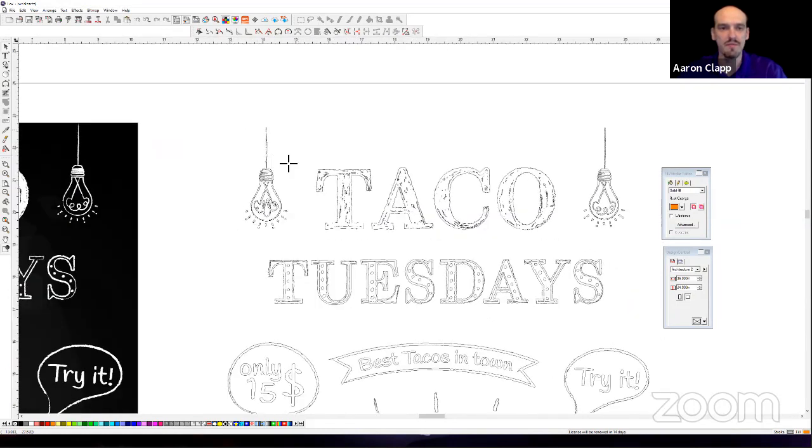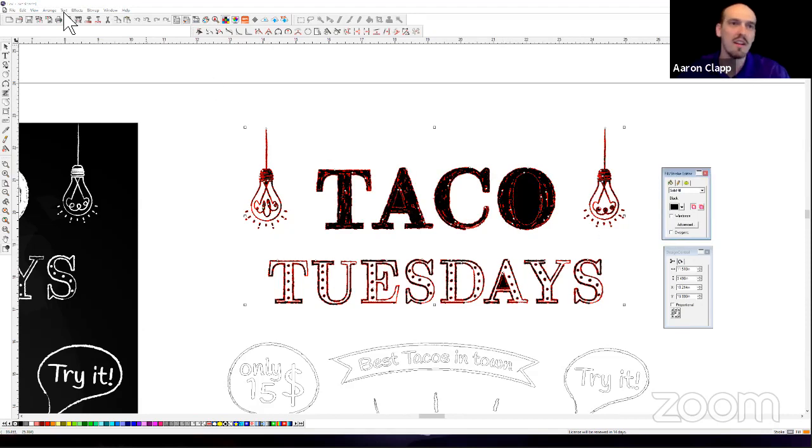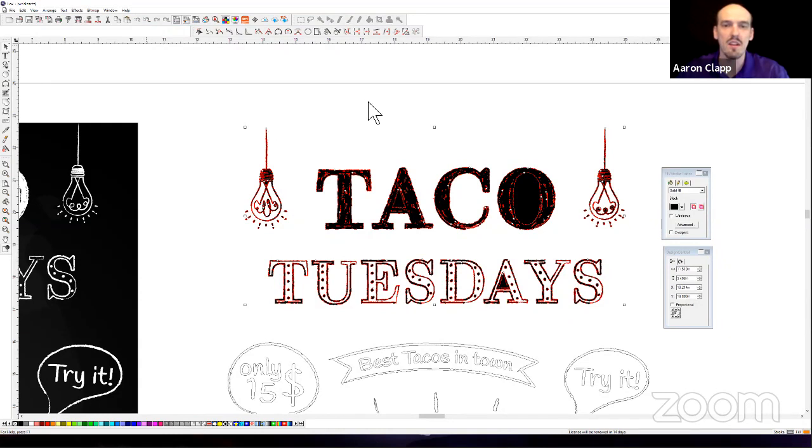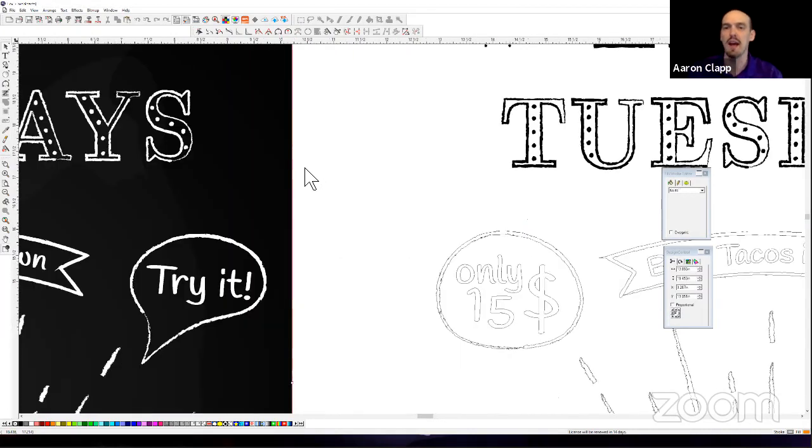Now I've got this really sweet looking font up here, and let's go ahead and grab this whole section up here. We're going to turn off the wireframe. Again, same thing, compound. And now we've got a letter here that's almost identical and looks really good in quality to the original that we had.